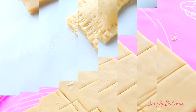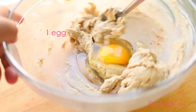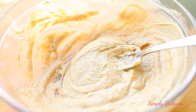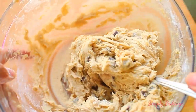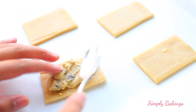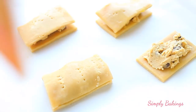For the chocolate chip flavored, poke the top pastry crust and brush egg wash on the toaster pastries. In a large bowl mix the butter and sugar, add the egg and mix until light and fluffy. Then add the salt, all-purpose flour, and chocolate chips and mix until well combined. Take about one tablespoon of the chocolate chip dough, place it on the pastry crust, and flatten it. Then cover it with the pastry crust and use a fork to press around the edges of the toaster pastries.